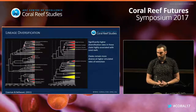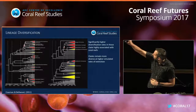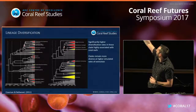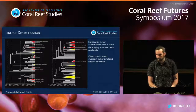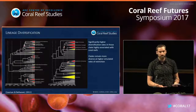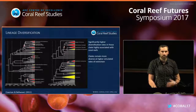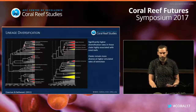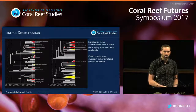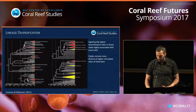I've also looked at lineage diversification across four different phylogenies: Labridae, Chaetodontidae, Apogonids, and Pomacentridae. The triangles and dots identify shifts in diversification rate and lineages that are significantly more diverse than expected given the age of the family. The more reef-associated a clade is, the higher its diversification rate — and importantly, when you simulate higher rates of extinction across these trees, those clades remain significantly more diverse, suggesting reef association also confers some capacity for lower extinction.